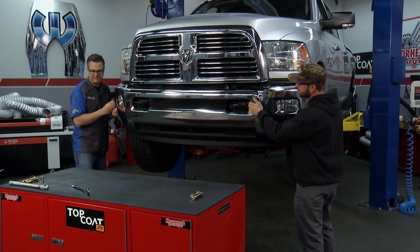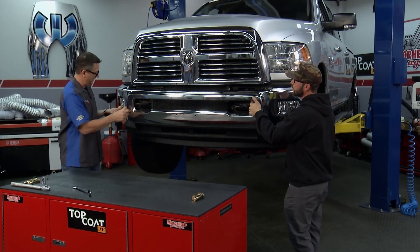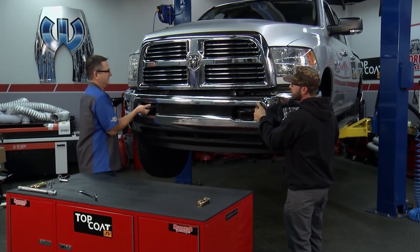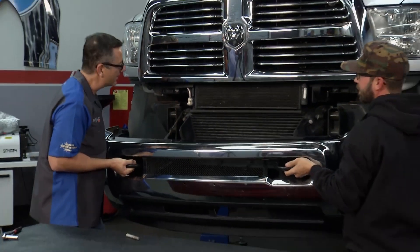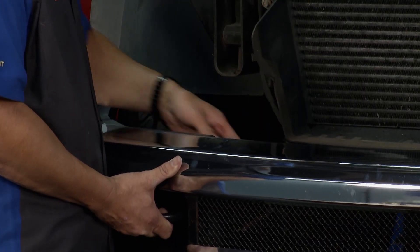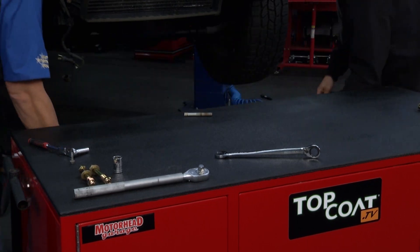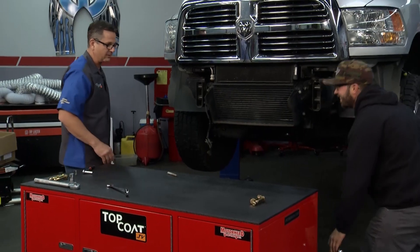The new bumper is pretty heavy compared to the old one, but we got the factory bumper out. Next move — pull it off. Grab the little hook and slide it right off. We've got a little wire harness to get secured and undone, and we pop the block heater out of there. We set the old bumper aside — we don't need it; we're going to use a better one.